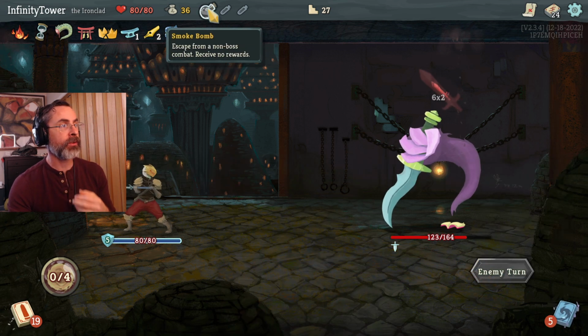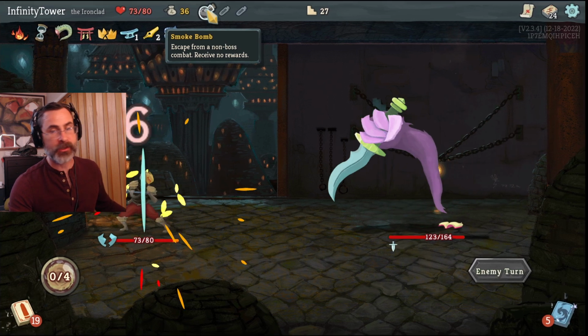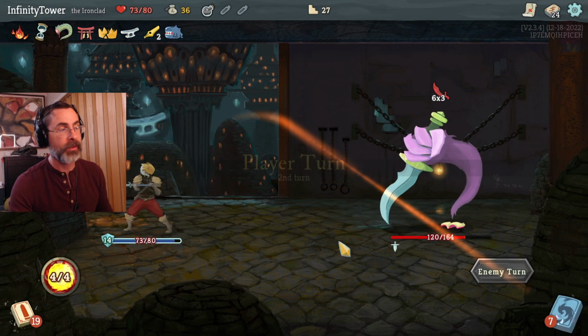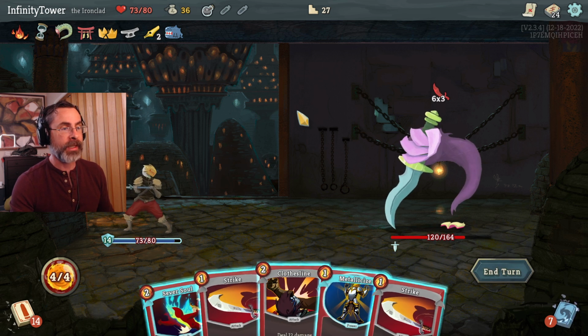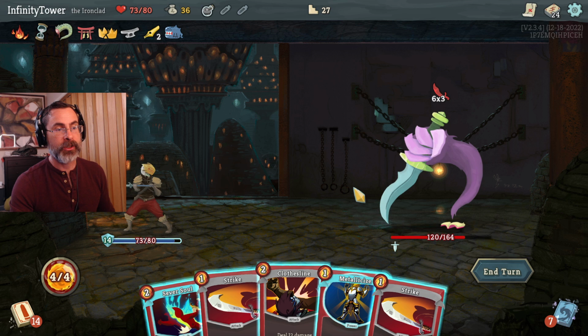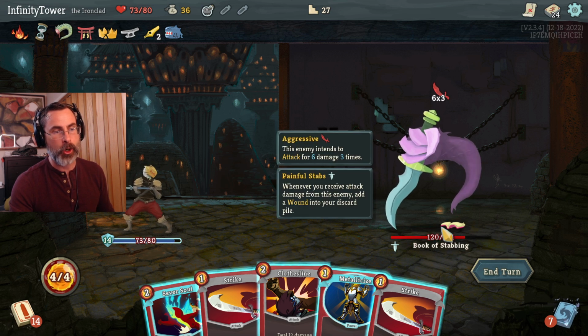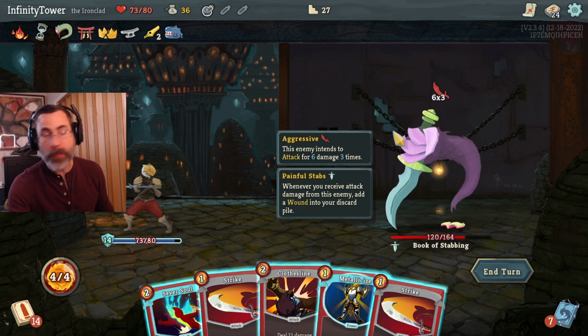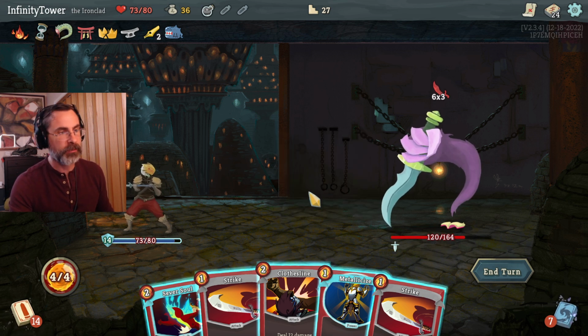Now, we could use the Smoke Bomb, because this isn't a boss. We could get away from this guy if we wanted to, away from the Book of Stabbing. But we won't earn any treasure if we do that. We want to get the relic from this elite fight. You'll also notice the Book of Stabbing is in fact an open book with the spectral. You see how it's sort of translucent, the chains? You can see through it. It's a spectral stabbing arm, so it's kind of cool.